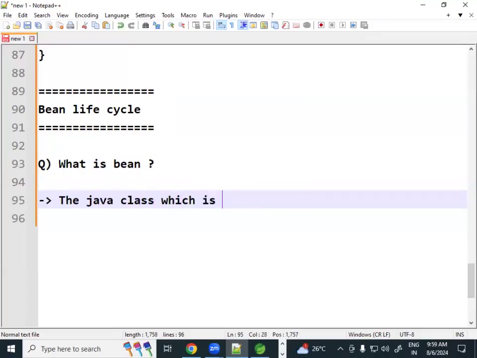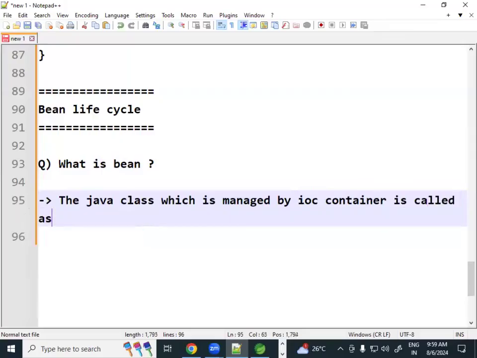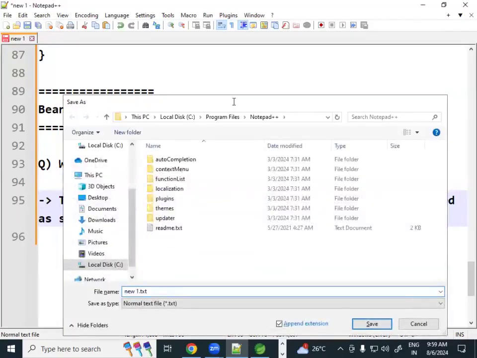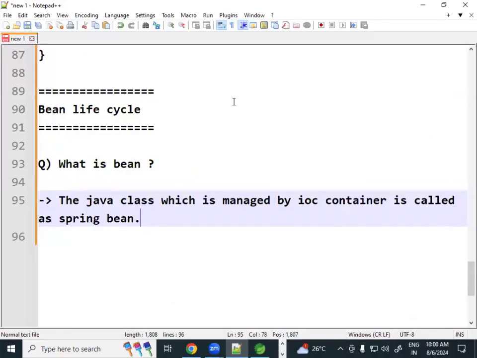The Java class which is managed by the IOC container is called a Spring Bean.